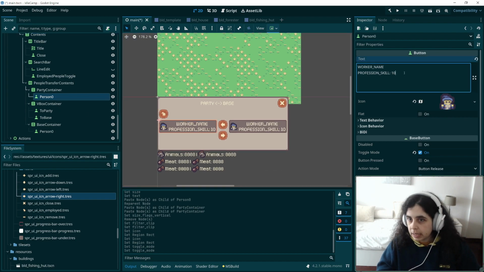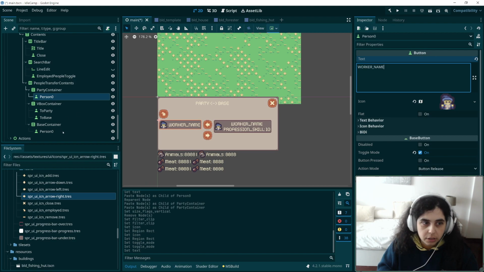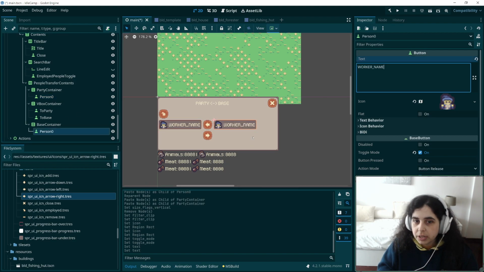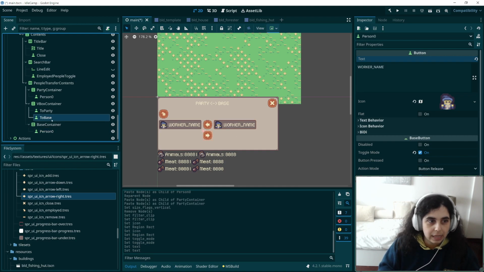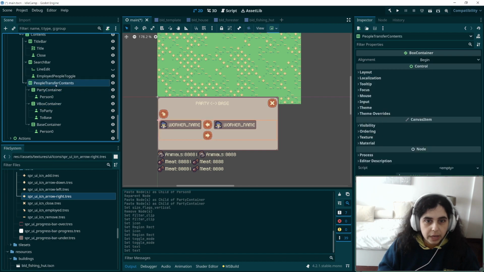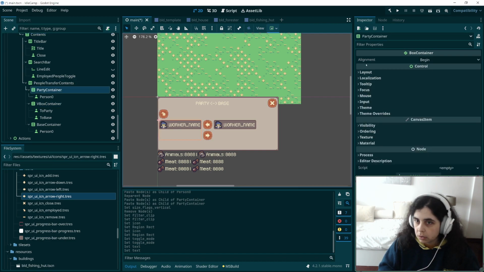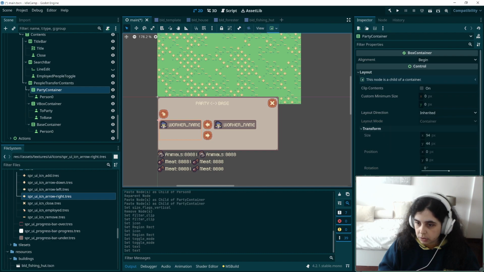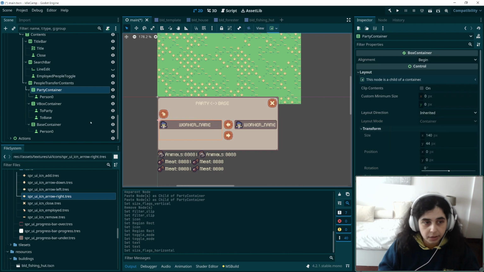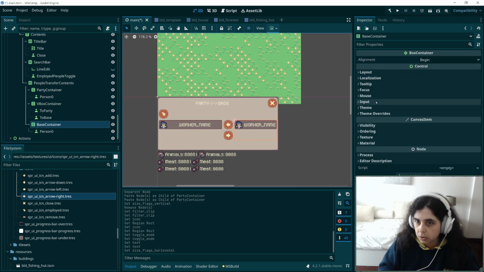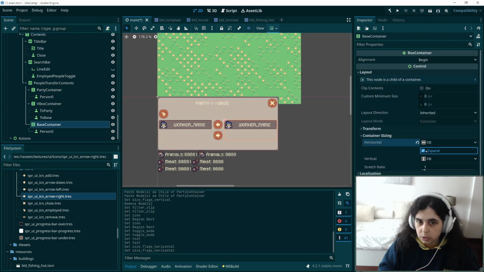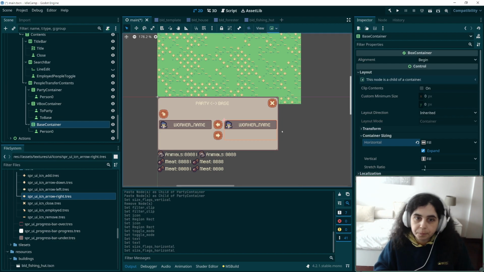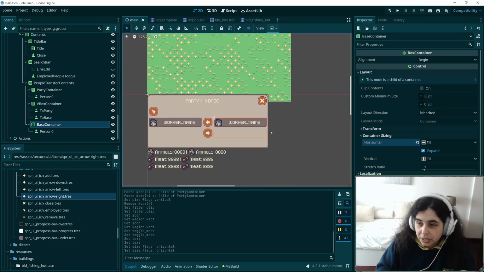Right, so here, we're not going to put a lot of information on the person. Eventually, I might make something like when you hover over a person, it will tell you information about them, or a small summary. But right now, it's just going to be like this. And that's it. Why aren't you expanding? You should expand, correct? Expand. There we go. And I want this to expand as well. Layout, expand. There we go. Okay, that's better. So now we need to implement this.